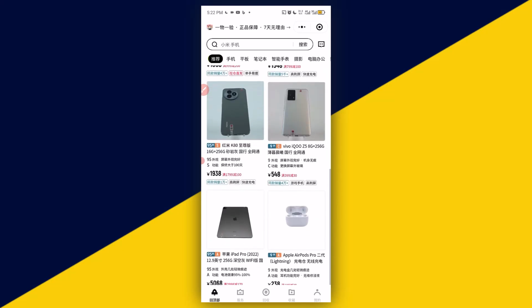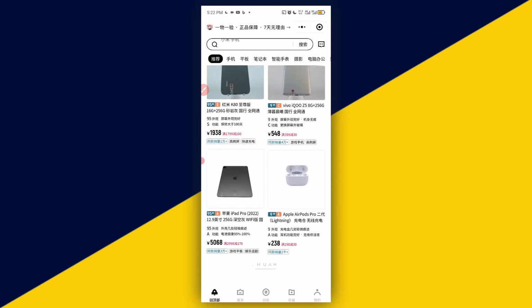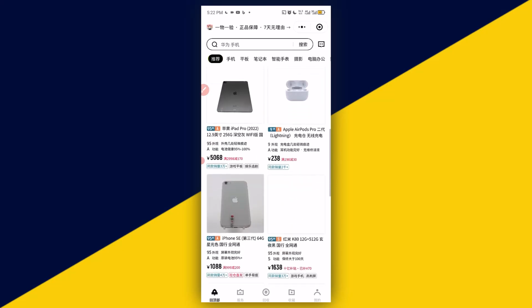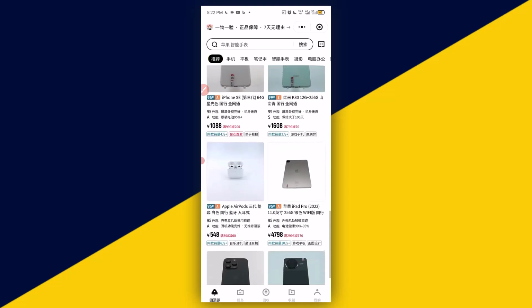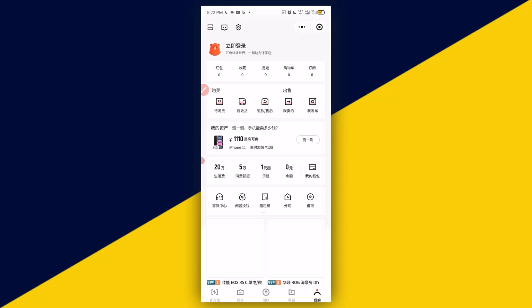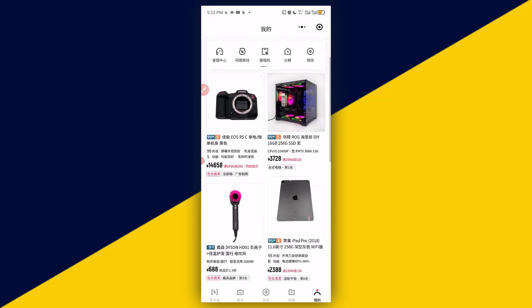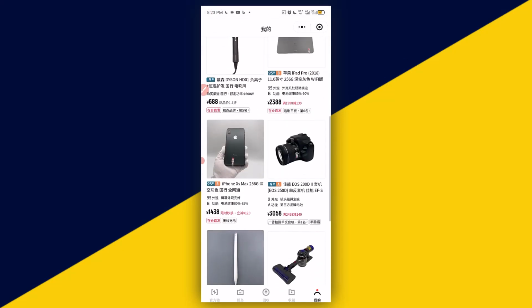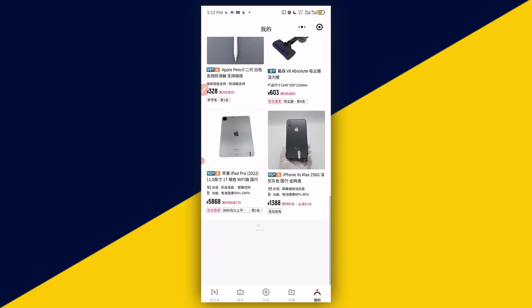The more you scroll down, the more you see different phones right here at a very cheap price. So here you can click on here to proceed to your profile. If you are accessing your profile for the first time through WeChat, you will be asked to verify your WeChat identity. You just need to confirm your WeChat number, and a code will be sent to your WeChat number. Just enter the code and you'll be successfully verified with this particular app.